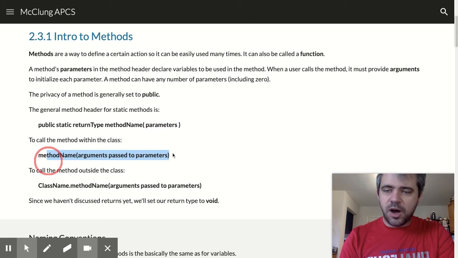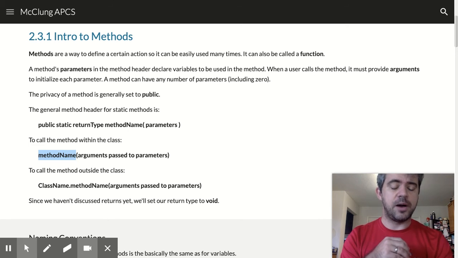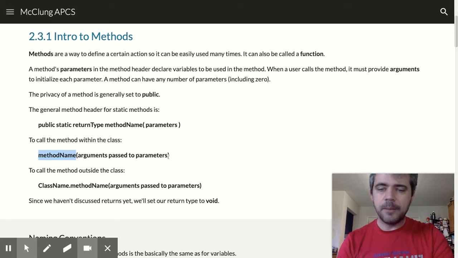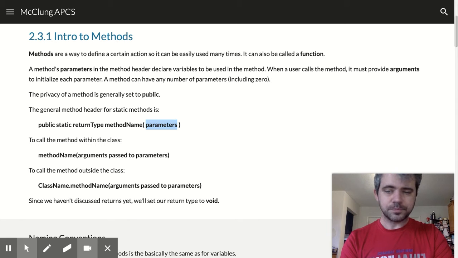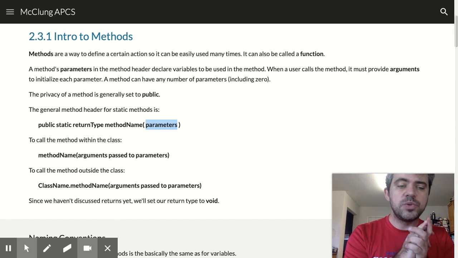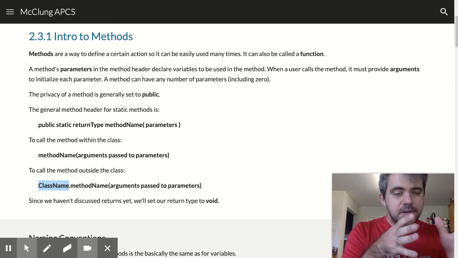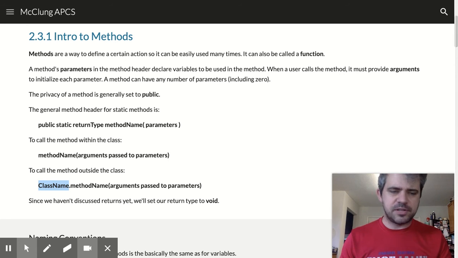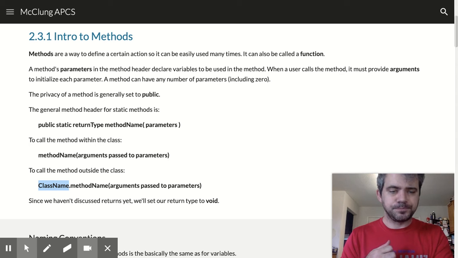Okay, so to call the method, you use whatever the name of the method is, and then it always has parentheses. Even if there are no parameters, those parentheses tell Java that you're talking about a method rather than a variable. But inside there, you pass whatever arguments you need to fill up these parameters. Okay, and one last thing, sometimes we're going to use methods from another class. If you're using methods from another class, before you do the method name, you have to say the class name dot method name. It's a little annoying at first. For a while, you'll feel like it's this dot this dot this, whatever. But you just have to call the class name first so it knows where to find that method that you're using.